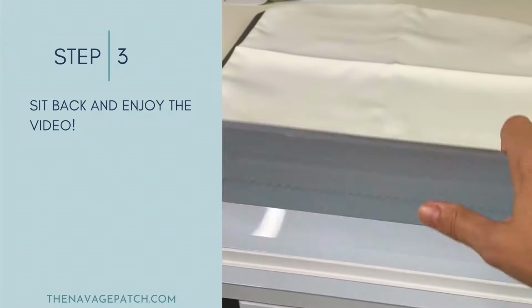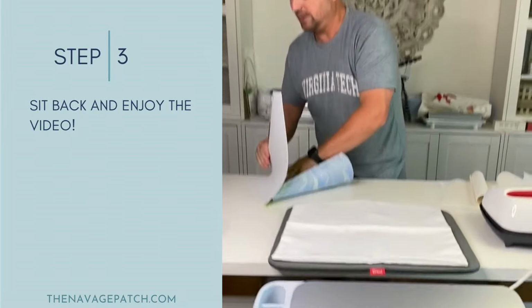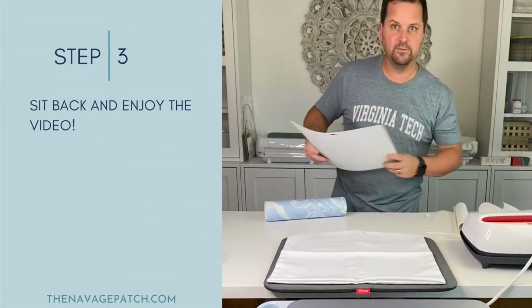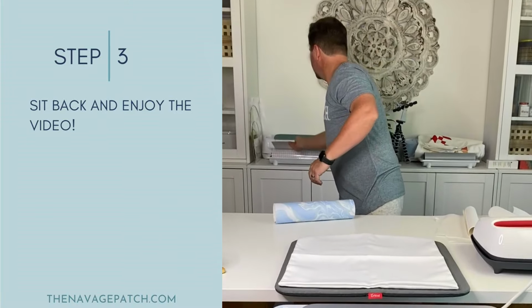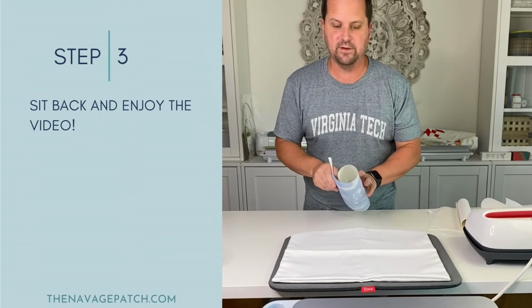The cool thing about infusible ink is that since it's infused into the pillows, it can get wet. It's never going to bleed. It's never going to peel off. It's never going to crack.